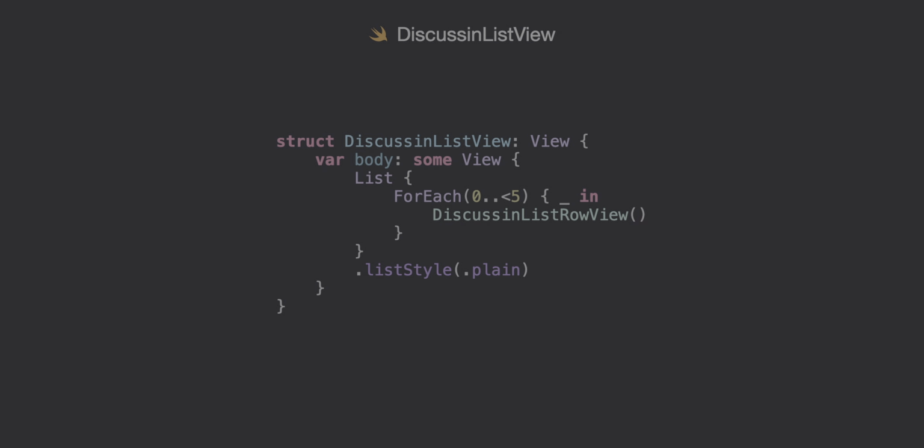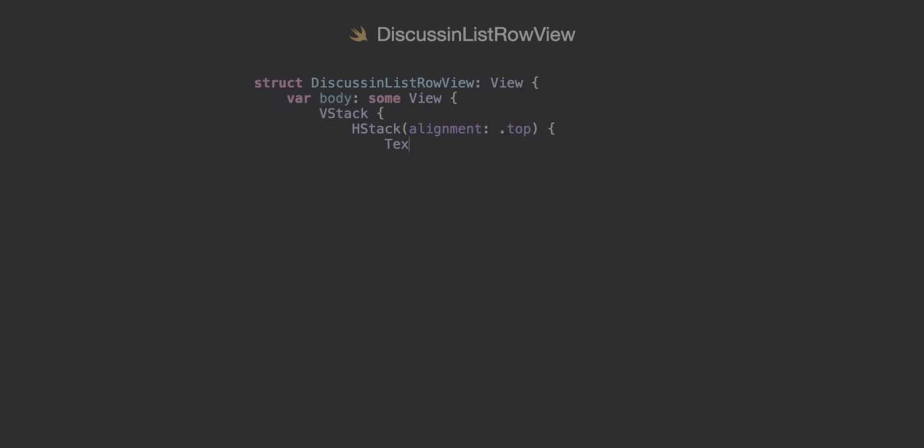Nice simple view. Next is DiscussionListRowView. We'll do basically what we've been doing before. We'll create the body property. This one will be a VStack, and inside of our VStack we'll have an HStack. Then we'll set some text. Again, this is hard coded, not what we would be doing in a real app, but this is just an additional view to add to make the app look a little more complete. We'll add a spacer. We'll add a label and give it a font of subheadline. Side note, Label, by the way, takes in a string parameter and a system image.